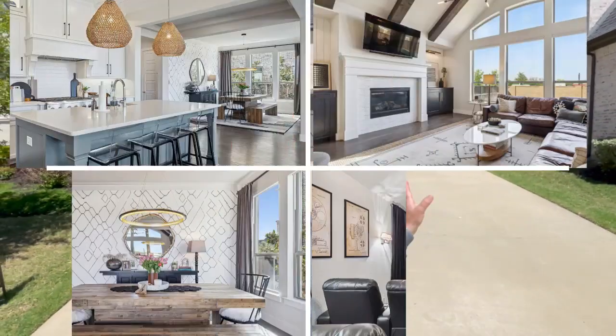Now this house is so quiet around here. I'm just standing out here listening. It's like no one's using this road unless you're, you know, live on this street. It's no major thoroughfare here. It is so quiet. The trees are getting kind of nice and big around here because it's a little bit more mature of an area. This house has it all, right?